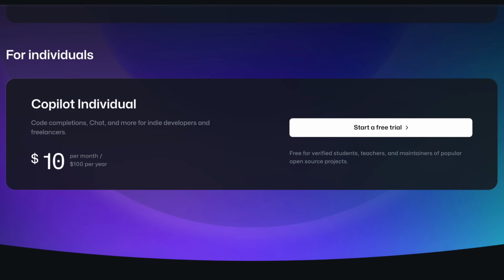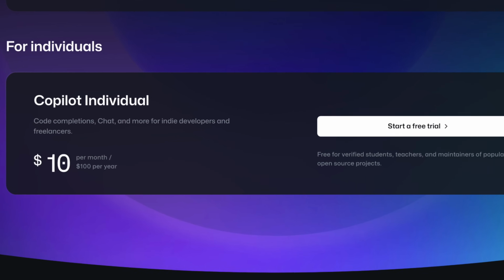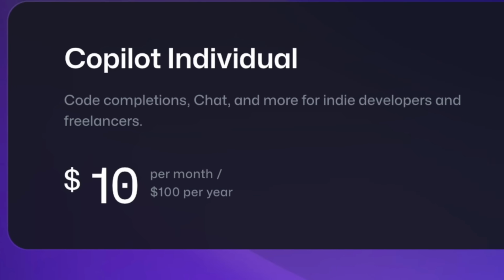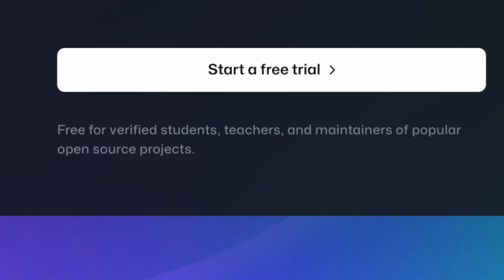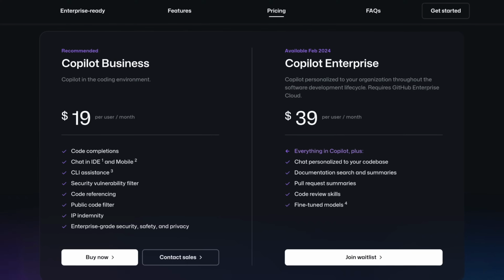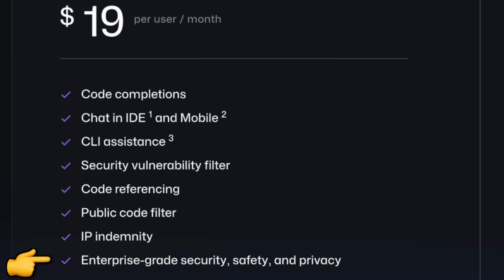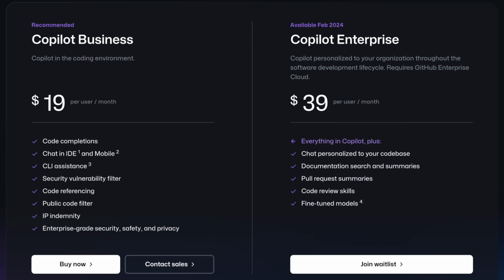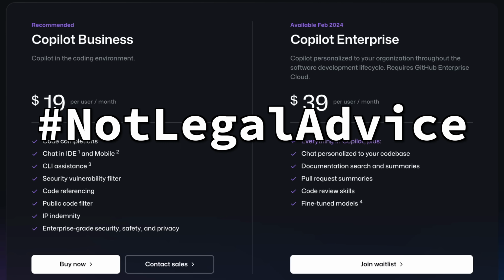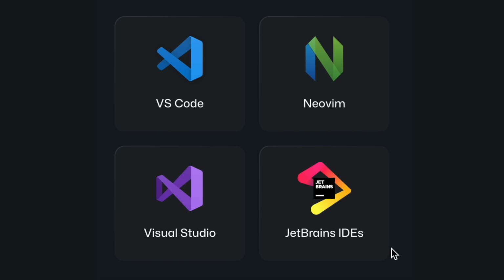Let's actually get into building a project with GitHub Copilot to show you how I code faster. Now, like any great chatbot these days, you're gonna have to pay money for it. I have a yearly subscription, pay $100 a year. However, it is free if you're a student. If you're using this for work with secure data, you need to cover your ass. With the Copilot business account, they're offering things like enterprise-grade security, safety, and privacy. And with this, your boss now knows about it, and so if anything goes wrong, they'll get fired and not you. Once your account's set up, you can then install it within your editor.